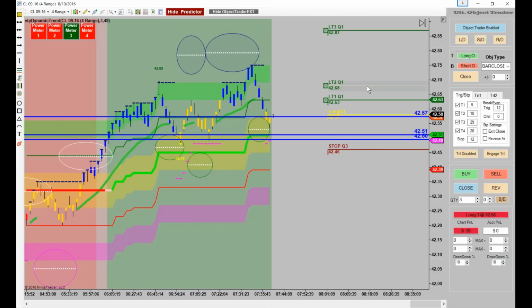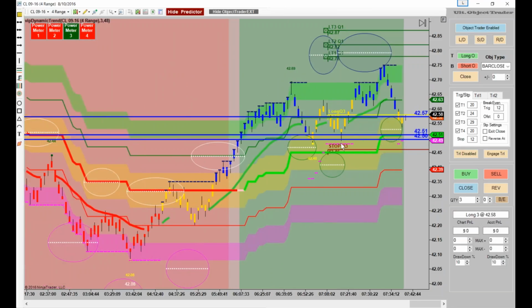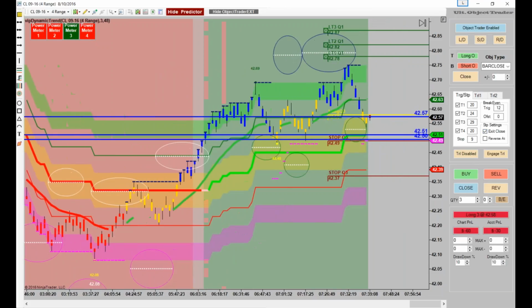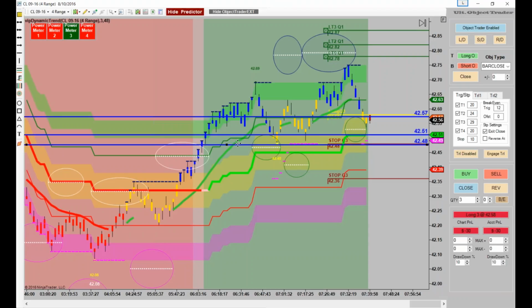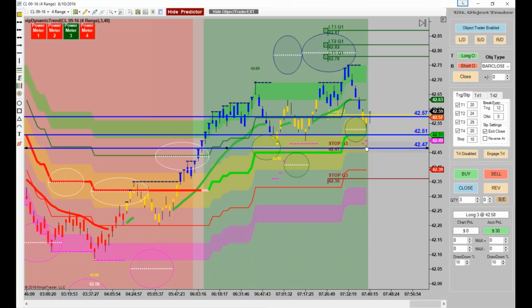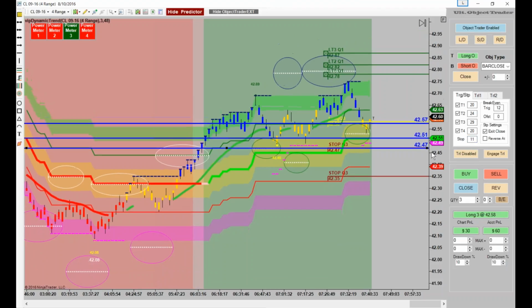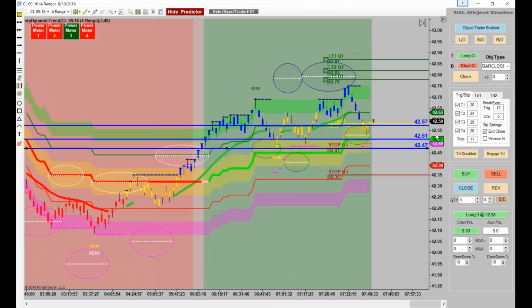Now, where would I put my stop logistically on this chart? Well, I've already said they can't break this, so I would at least bring it up to here and put it on exit on close, okay? Because I don't want them to break this because I need a higher low. Now I might lag it back, say 2 ticks, something like that. So you're right on the swing. Here's your swing right here. That looks pretty good to me if you put it right there at that dot and bring it down maybe just a tad lower, about right there. And see, that's only 11 ticks. Well, that's almost 12 ticks to begin with, so that's no big deal. Okay?